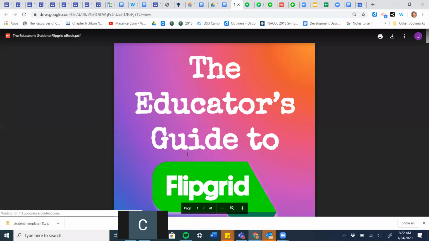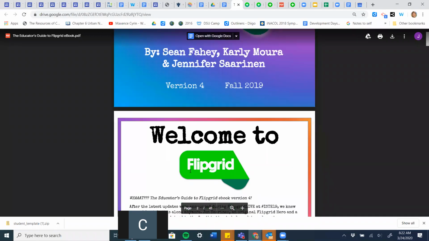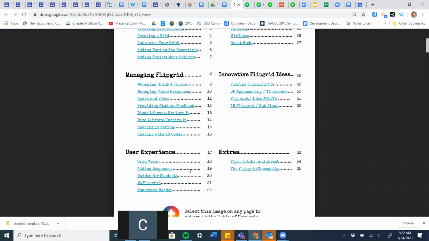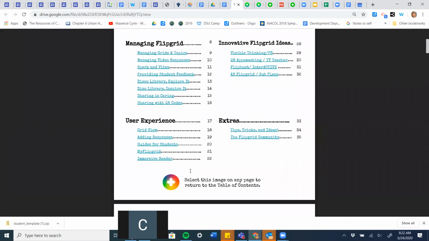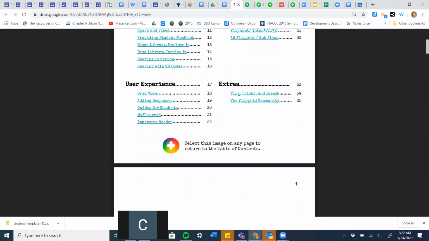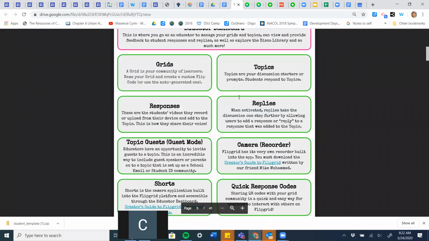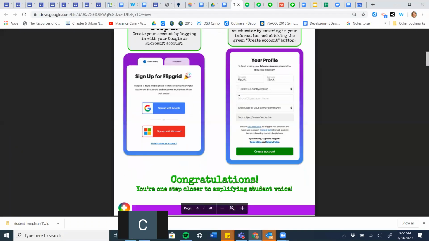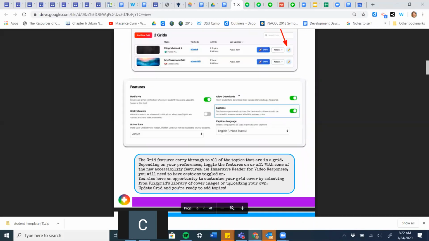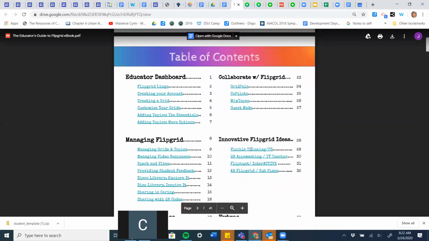This is the 4th year that these educators have made this book. It goes through all of the steps that you would need, and how to manage and how to innovate, so it gives you a lot of ideas. This is something that I take away and refer to often because it's a real quick guide. The other thing I wanted to bring up was using FlipGrid for flip hunts.